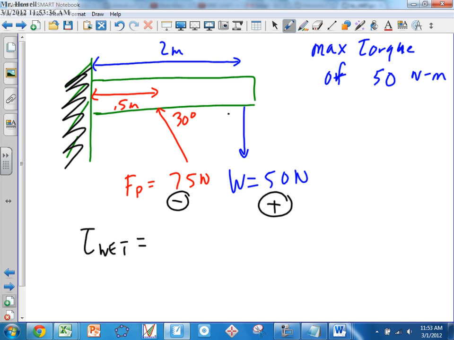Start at the central axis where you're rotating. Line up your hand as if you're aiming toward the force. Here's the force here. Put your hand like this. Then curl your hand in the direction of the force. Which way is that going to look? Counterclockwise. Then go this way. Put your hand that way. Curl your hand in the direction of the force. Clockwise.